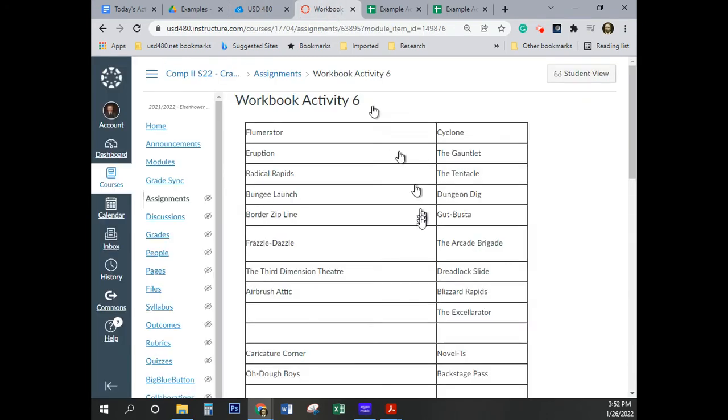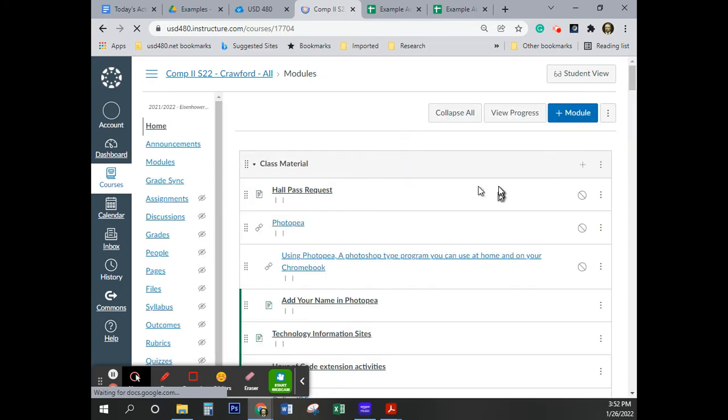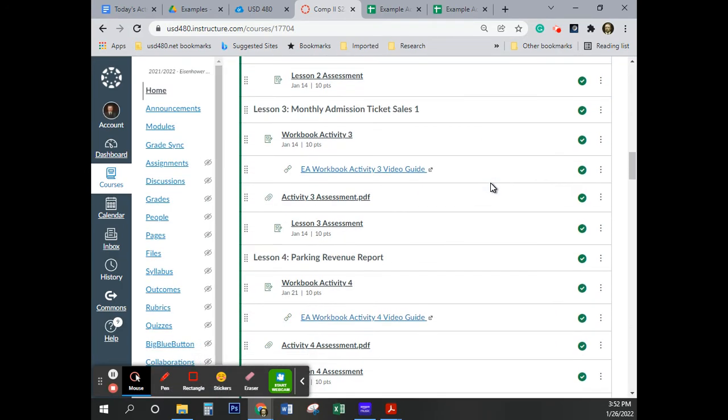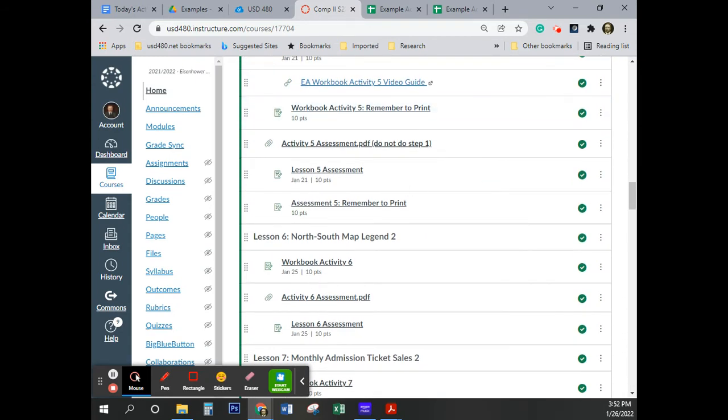Okay, we're looking at activity 6 here, workbook activity 6 in Canvas. And this one here, we're going to start by using another assignment. So I'll just tell you, I've got the book open on my other screen, and so when I refer to the book, I'm talking about the other screen here.